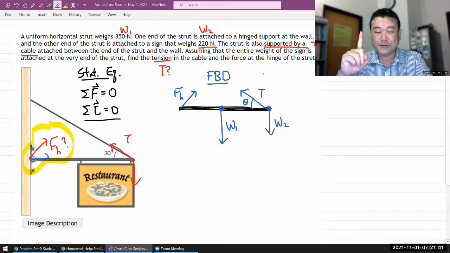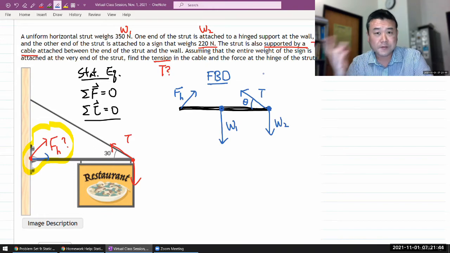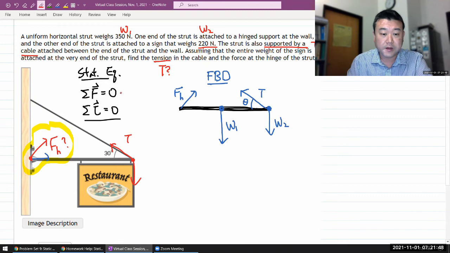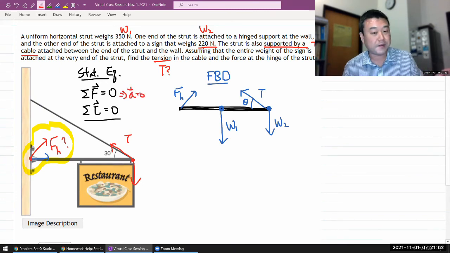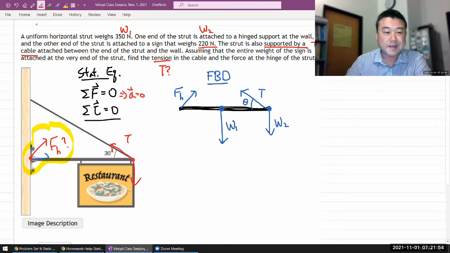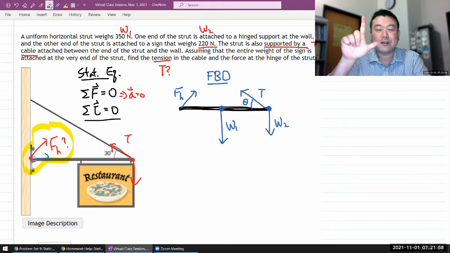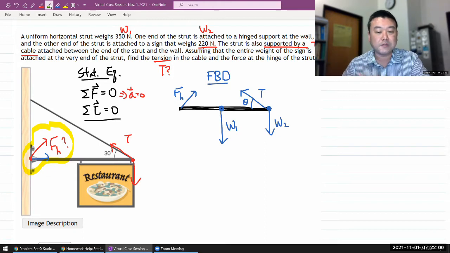I did step number one, draw a free body diagram. Now step number two, I have to define coordinate axis. Here my acceleration is zero, so I have total freedom in how I choose my coordinate axis. I'm just going to choose a sane axis, regular straight axis, because there's no reason to make it tilted.